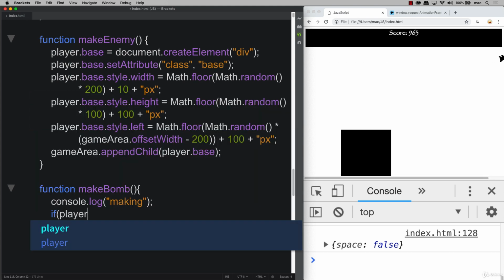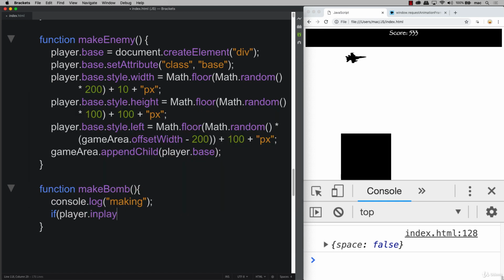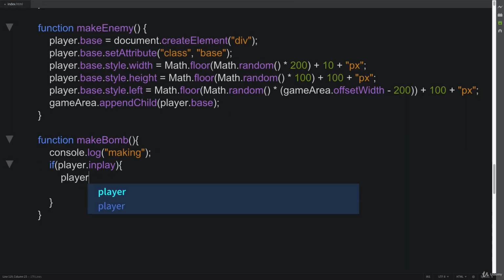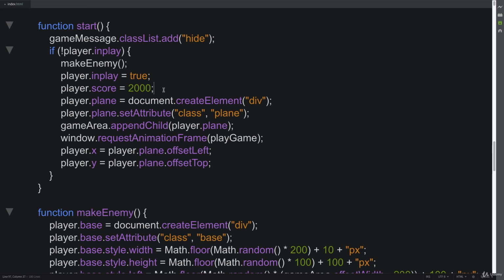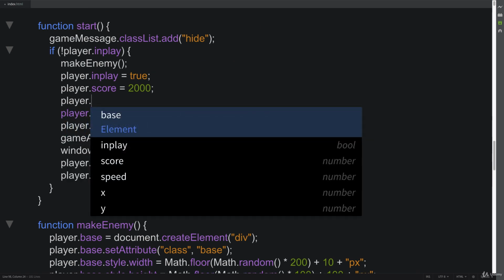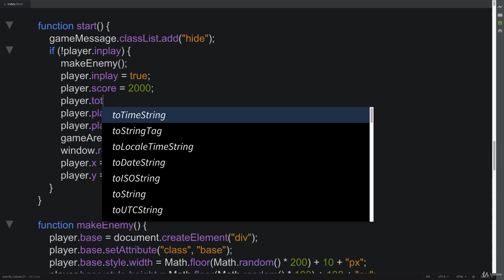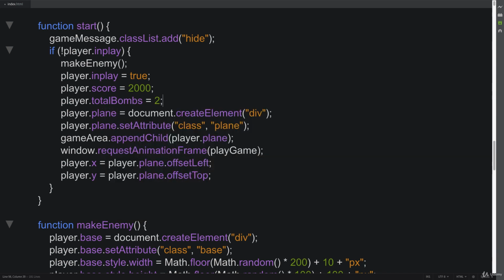So let's also check to make sure if player in play is true. And if it is, then we know that we can go ahead and create all of that action that we need within our gameplay. Also, one of the first things I want to do is decrease the score, because the more that are dropped, the score should continuously go down. Also, I'm going to introduce another value because I want to track the number of bombs that we have. So taking our player, I want to set up a limit to the number of bombs that they can create. So calculating out how many total bombs the player has. And for now, let's set that to 2.